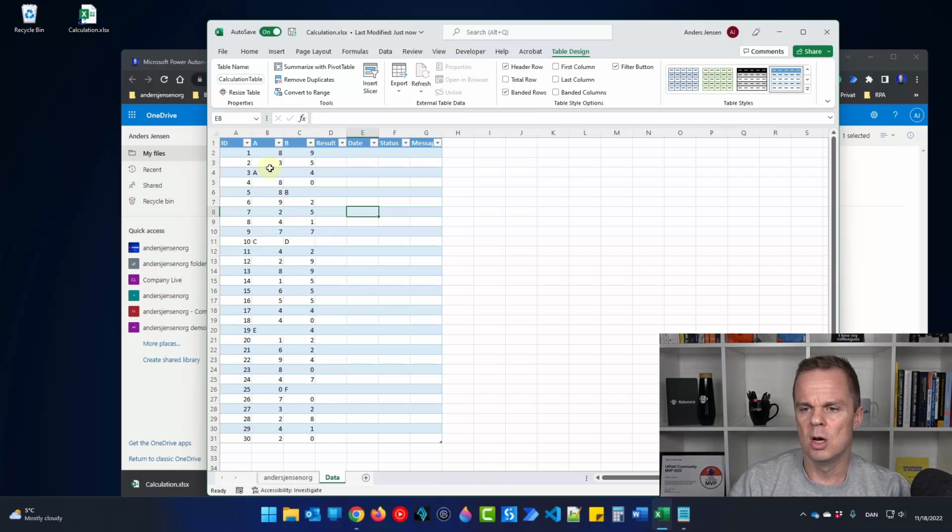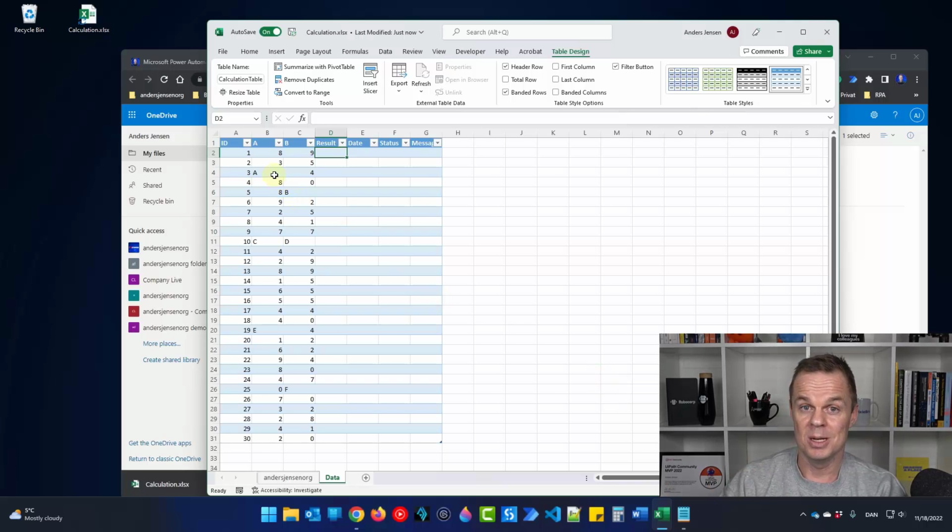Then we have two numbers that we want to add to each other. And this could be transactions that we wanted to perform. Again, we made it simple. We want to add 8 plus 9. We want to write the result here. And we want a date, status, message. We could also add a URL if we wanted, but it would be a little bit overkill because this URL will be all the same, so we might just want to update the URL in one of these fields if we wanted those. Let's leave that one out, but it will be straightforward to do.